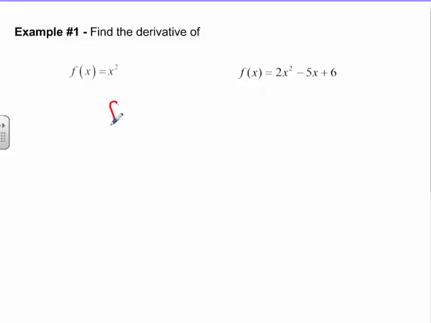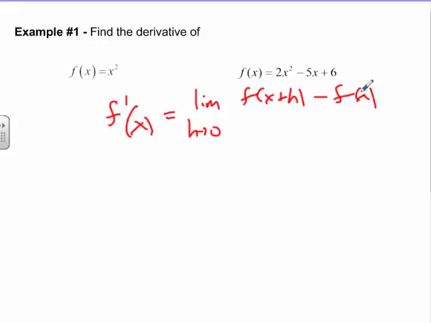You should make sure you save yourself lots of room. So, to find a derivative, the formula is the limit as h approaches 0 of f of x plus h minus f of x, all over h. And if I'm losing you as to where this formula came from, go back and rewatch last unit's topic 3 video.